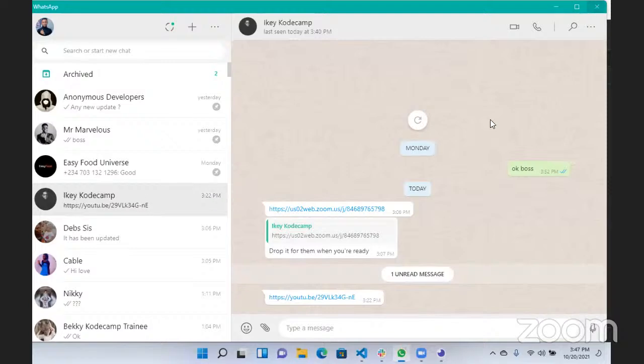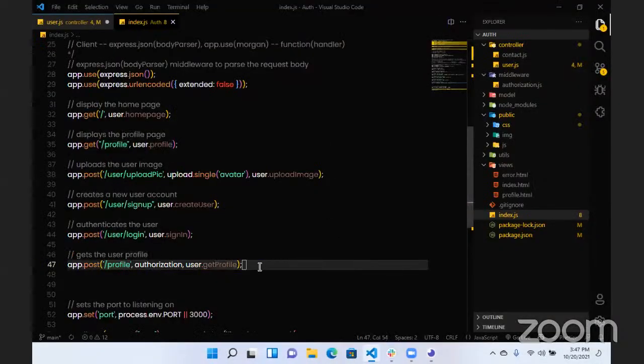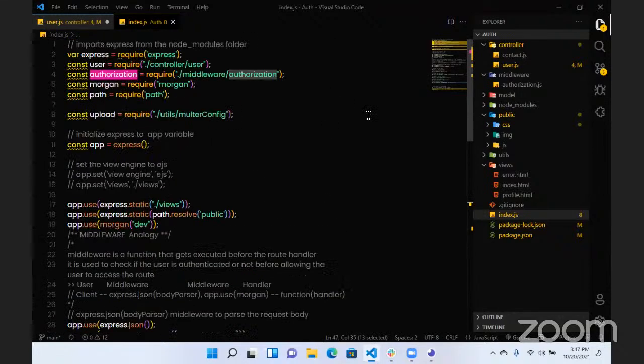Okay, so yeah, that's that. Let's just jump straight inside this. Let's dive in. So I'm going to take off, or let me just leave the authorization part here. Let's go straight into our authorization.